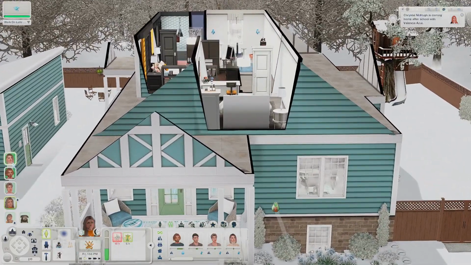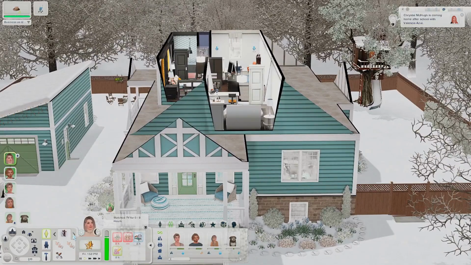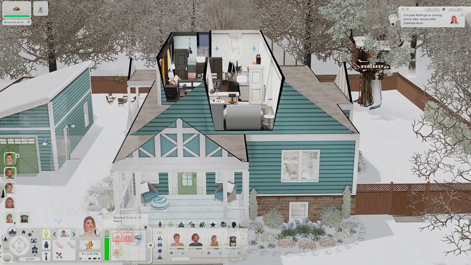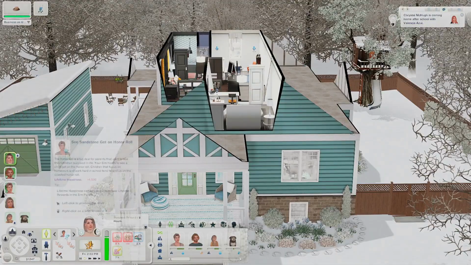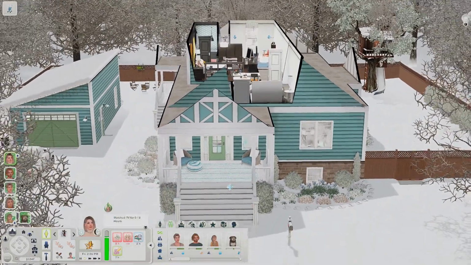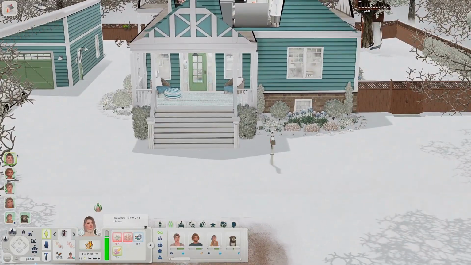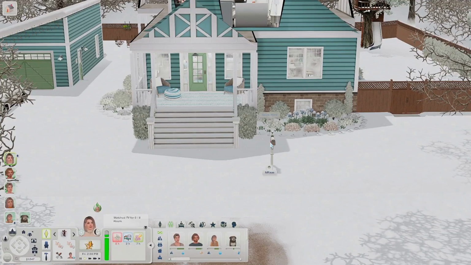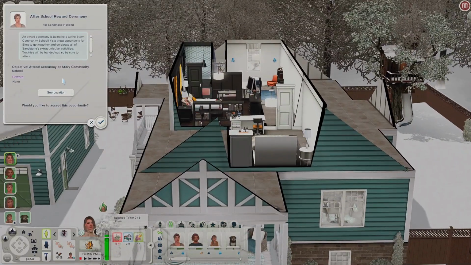And also with moving them here, their goals got reset as well, so I had to make sure of that. And then also, instead of using cheats, I actually physically moved them, so that's why we're so broke, because we literally used all the money we had to move back into this house, which is what we were supposed to do originally. So attend award ceremony.